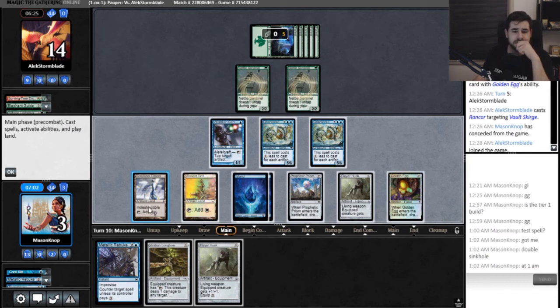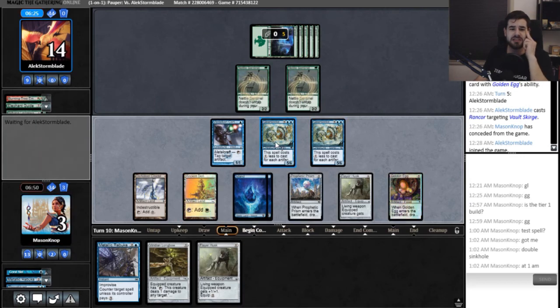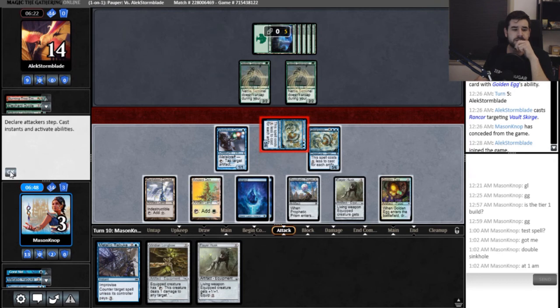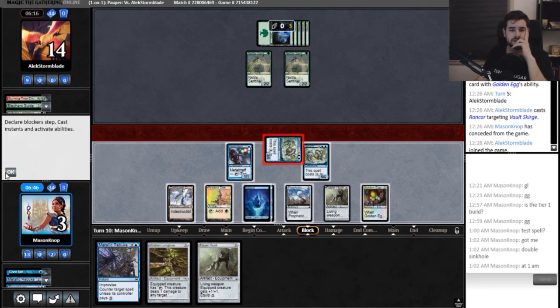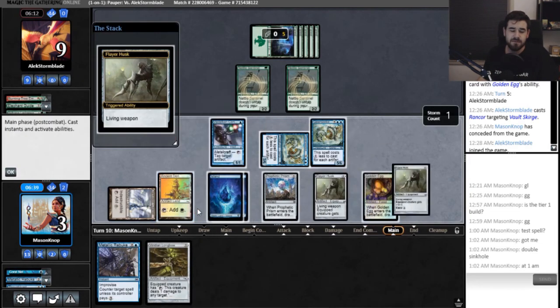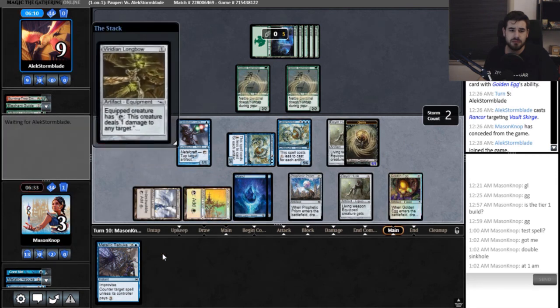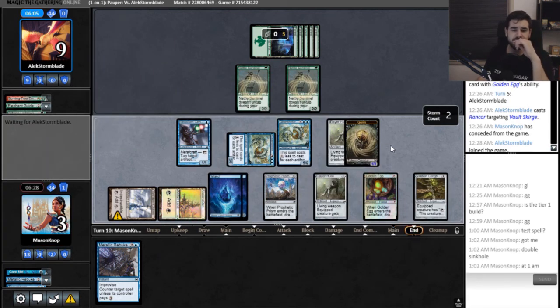Okay. I think I'm just gonna get in. They choose not to block. We see, okay, okay. I'm fine with this one. Yep, okay. And then say this one. Then we pass the turn. And then next turn they die.